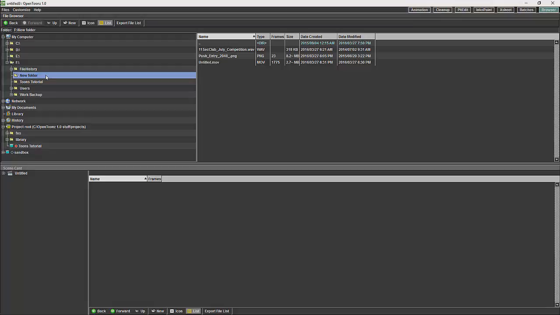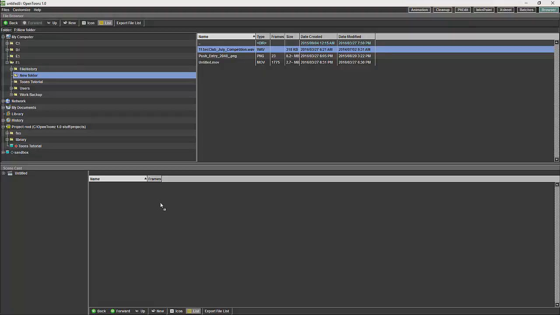Now, Toonz will only take two kinds of audio: WAV files or AIFF files. Any other audio format, and you're going to have to convert it. So all audio will have to be AIFF or WAV files.